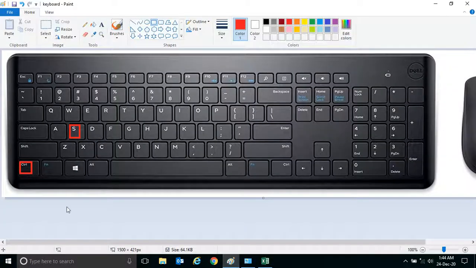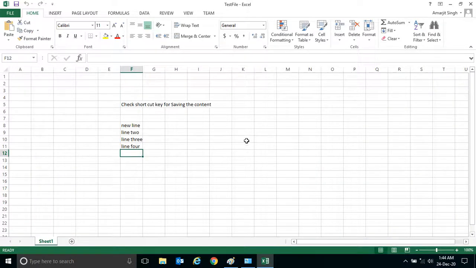So this shortcut key, that is Control plus S, is used to save your content or this file in a particular location, or if it is saved in a particular location or folder, and if you modify this Excel file, that content will be saved in that location by pressing Control and S.